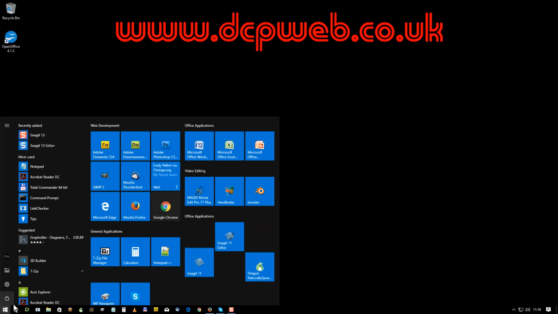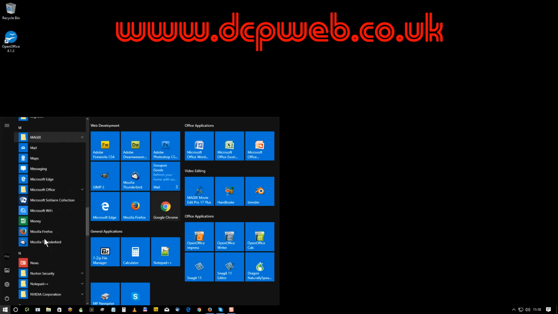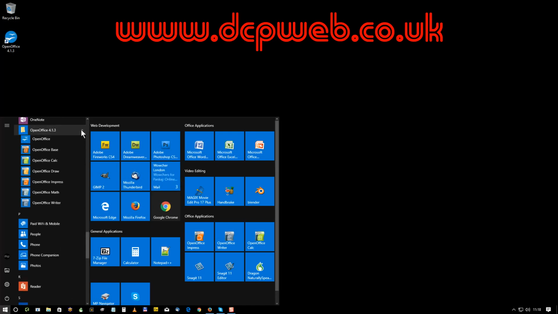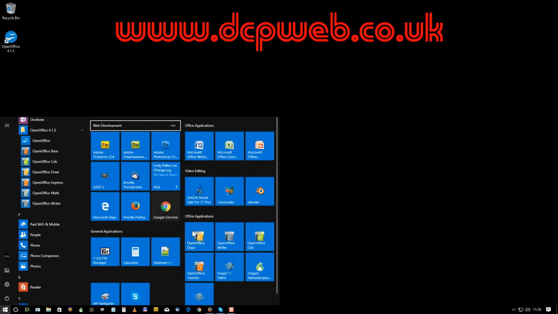Let's close this. On my start menu, you should also see this in your start menu underneath here, OpenOffice. And normally what I do is, as an example, let's take draw. I don't have draw. Normally what I'll do is left click on here, drag and drop it into a square here, for example. So you can see I've done Impress, Writer and Calc. I've got them already here. I don't really need this one, but I'll leave it here for now.